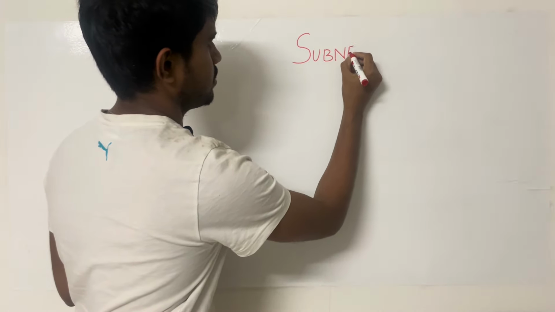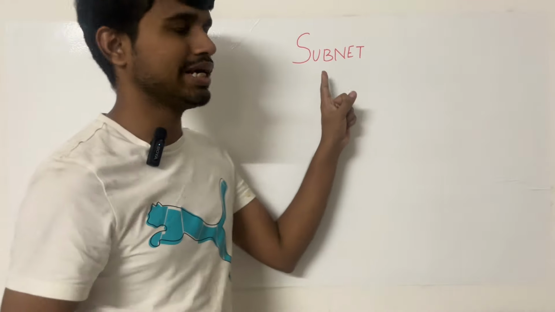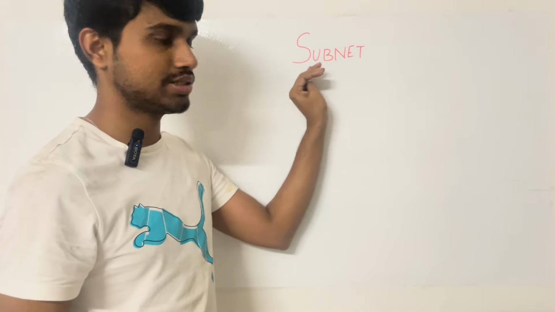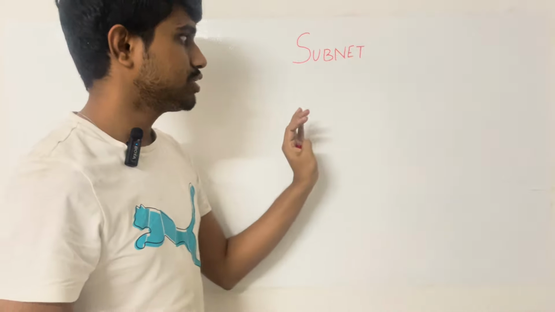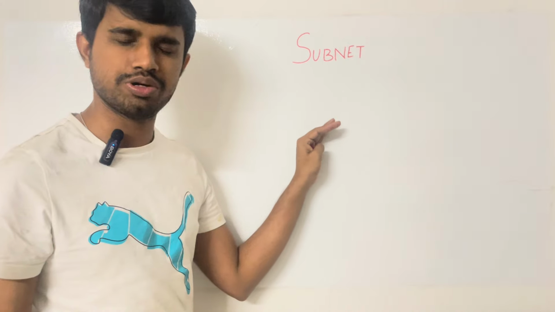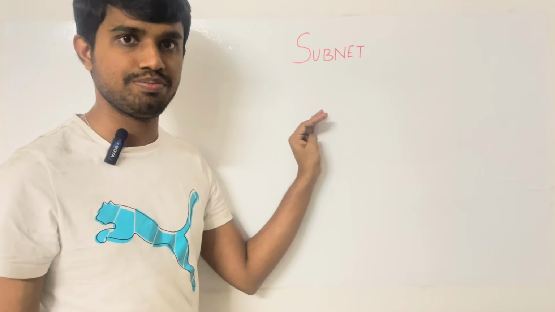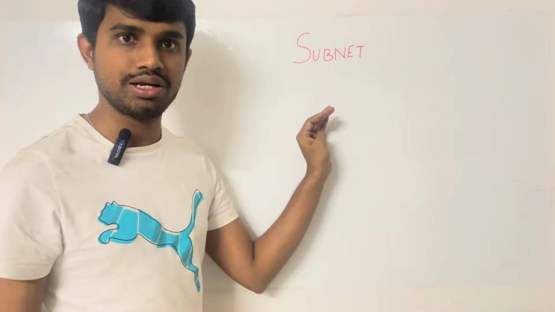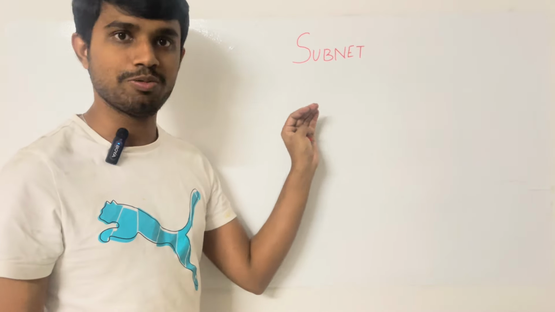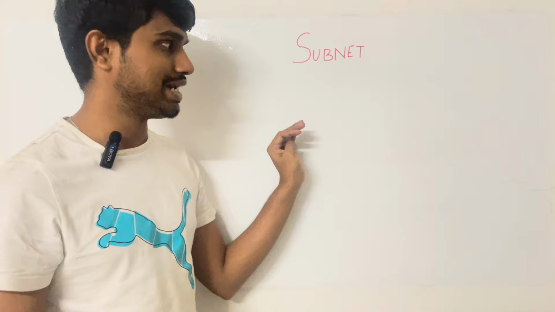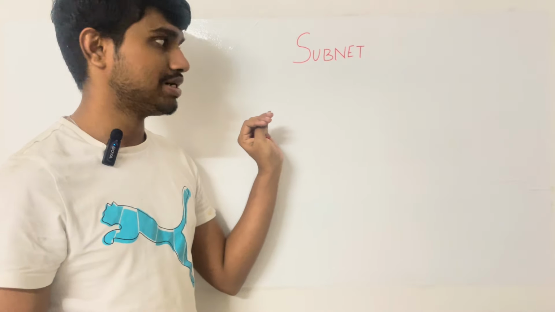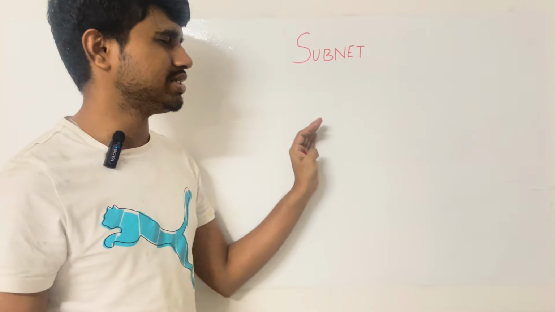Subnet. As the name suggests, it's nothing but a division of a network, a subnetwork. On the internet, we know that all the computers have a logical IP address. If you haven't looked at the How the Internet Works video, you can watch it. In that I would have explained why every computer needs an address, and using that only, the computers can communicate with each other.